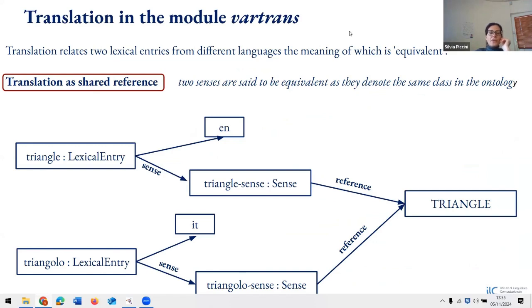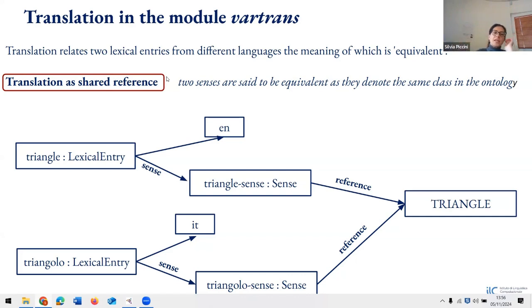And there is this translation module. Sorry, there is, as I said, the variation and translation module. So we have seen the variation, and you see the translation aspects. So translation relates two lexical entries that belong to different languages and can be represented in three main modalities.